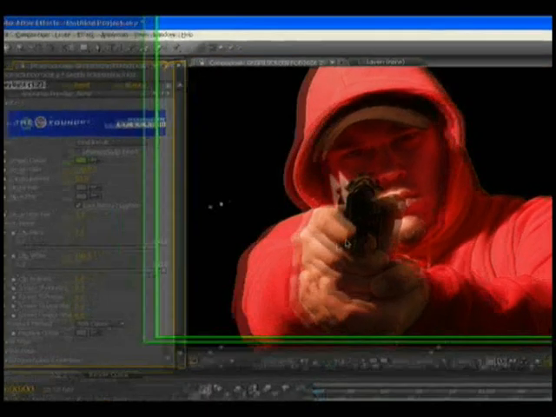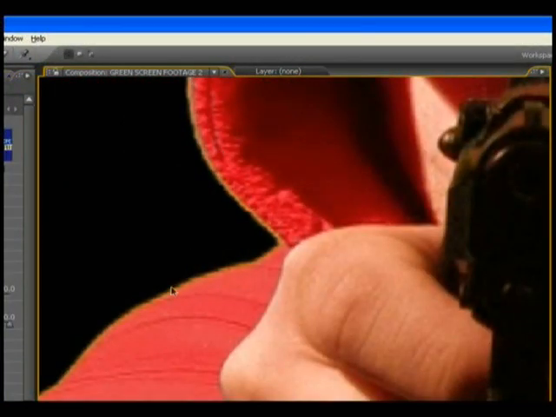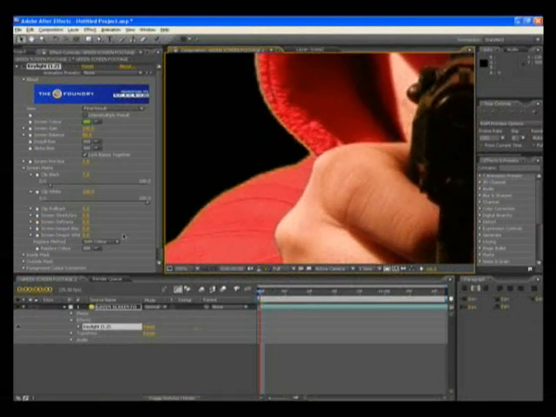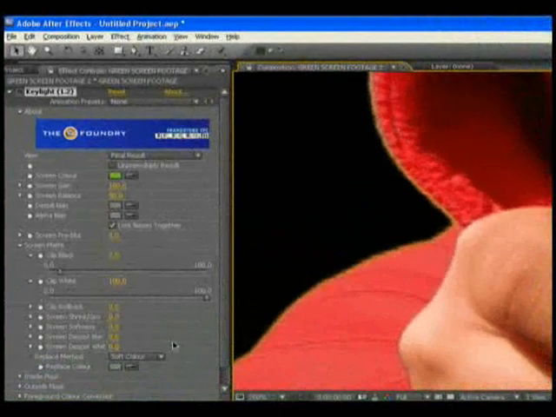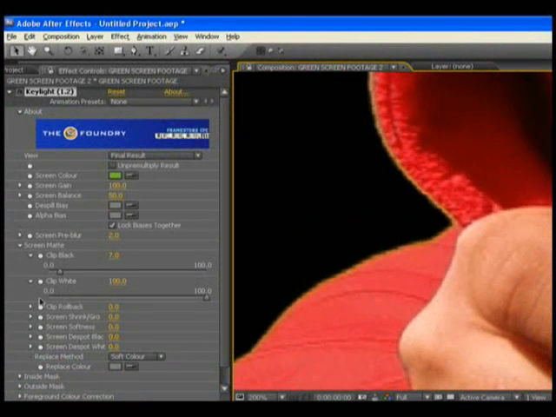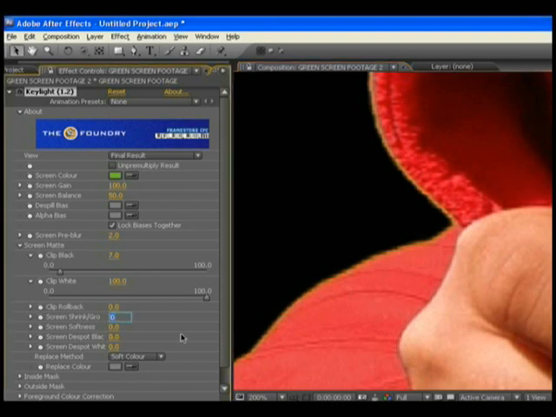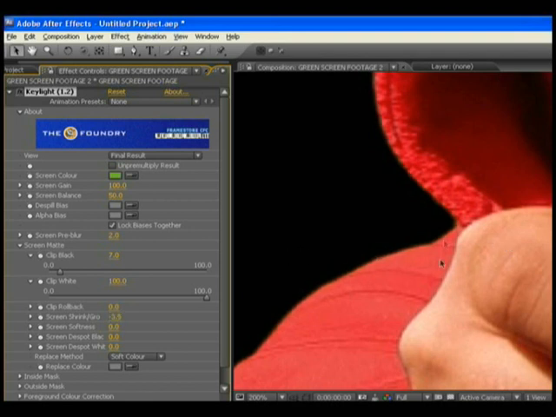Okay, that's looking good. I still have a problem with the outline though. So I want to get rid of this outline. I don't want this there. I prefer to use a matte choker for this, but this being a Keylight tutorial, I'm going to go ahead and use Keylight settings. So I'm going to go down to Screen Shrink and Grow. So if you want to shrink something, you're going to give it a negative value. So I'm going to go minus 3. Let's try -3. Okay, that looks pretty good. I'm just going to try maybe 3.5. All right, I'm happy with this.